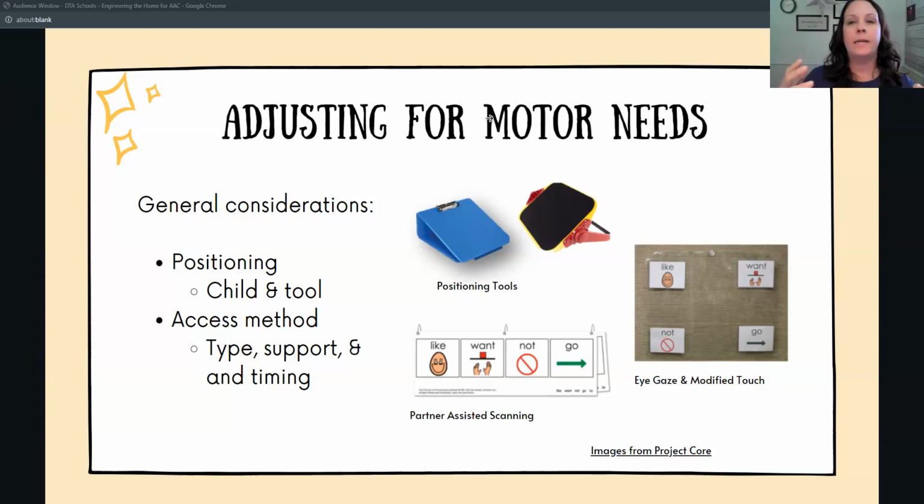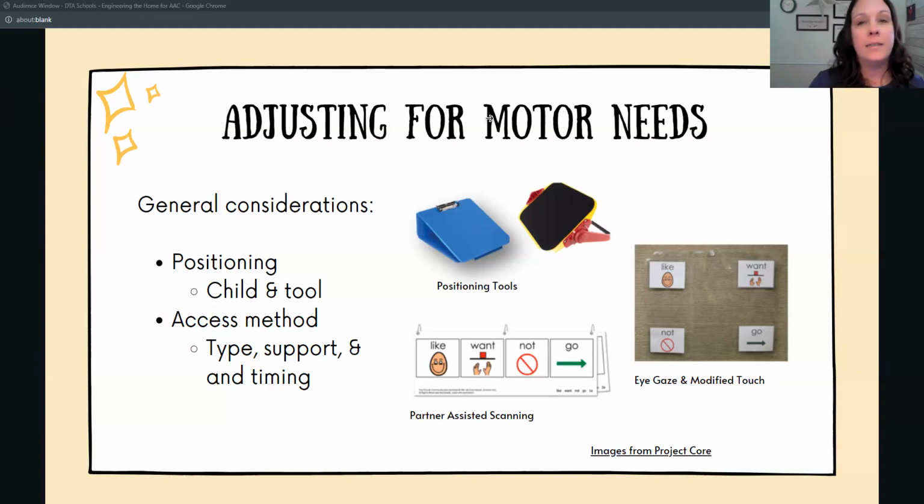We really want them up here because it gives them better visual engagement with their partner and also better use of their hands and better use of their gaze. And so using some slant boards or other positioning tools can really be a helpful way to achieve that. We also need to think about positioning of the child, and children are going to be able to use their bodies differently in different positions, especially children with motor differences. So we may find that when the child is laying on the floor, for example, we need to position AAC tools in a different way than when that child is seated in a supported seat, like a Rifton chair or a wheelchair.